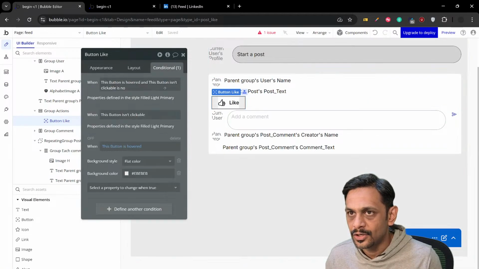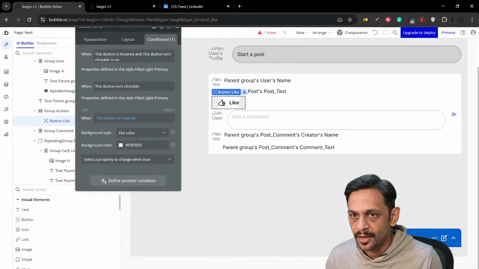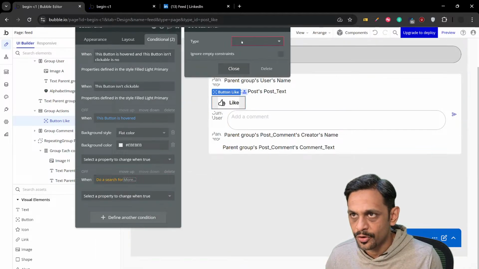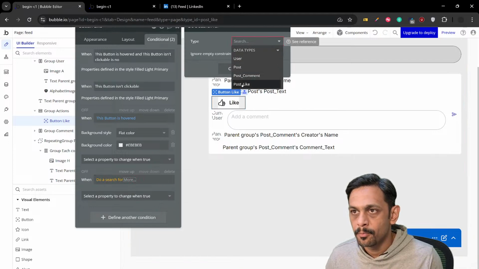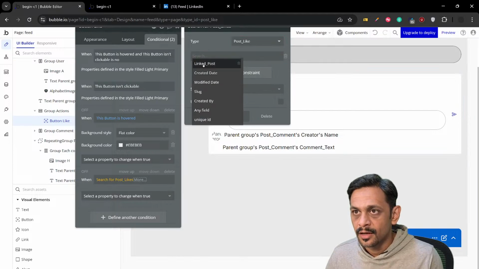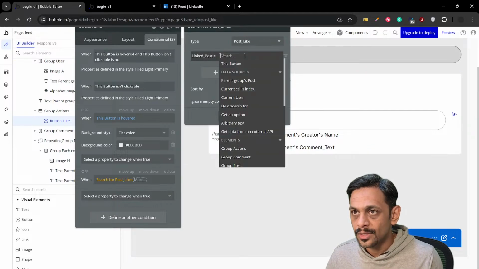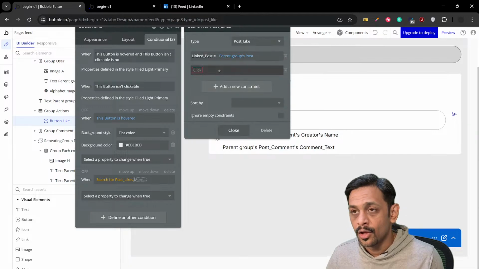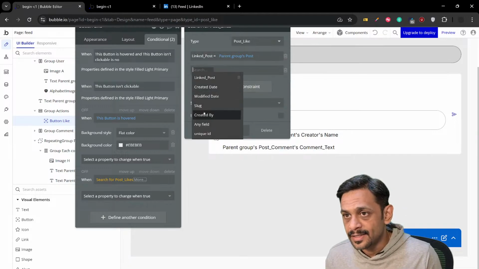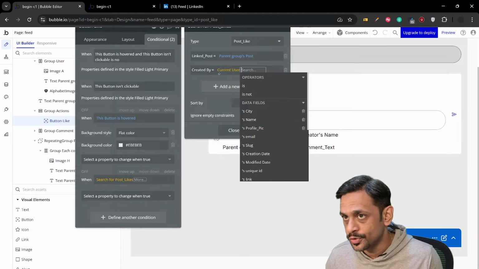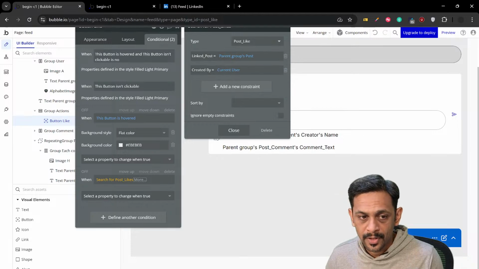And so I'll go to the conditions and I'll add a condition which is do a search for post like, add a new constraint, linked post equals to parent groups post. Okay. One more constraint is created by equals current user.